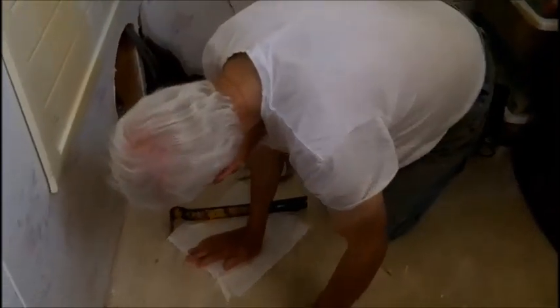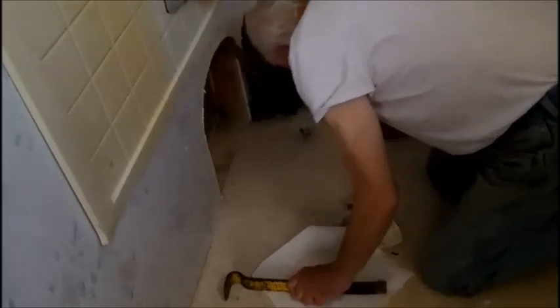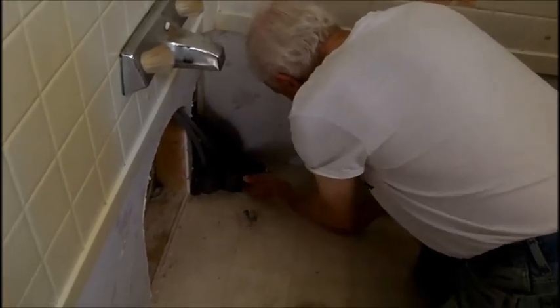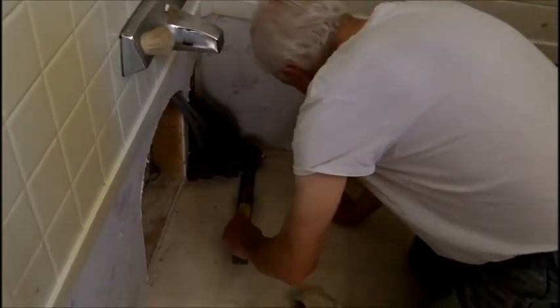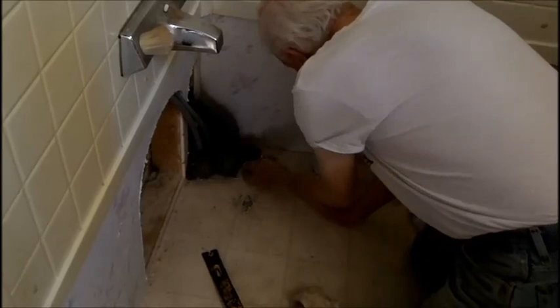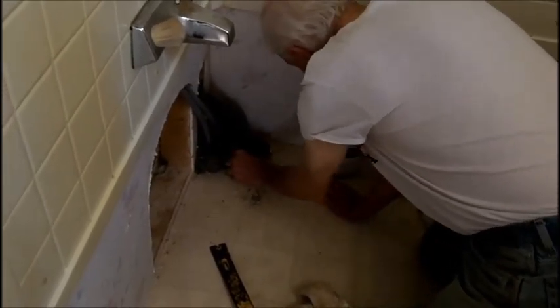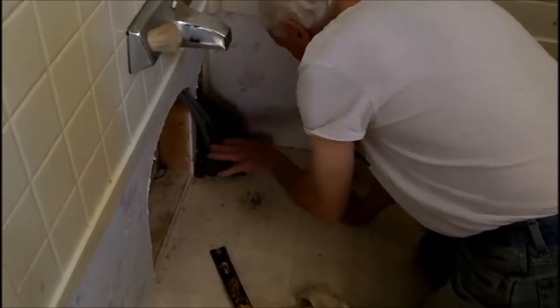Now, what I was talking about outside is this here. Alright? When I put the floor in, I don't have a thin piece of wood, but let's see if this goes under it. I think the Luan will fit under here, right up to the steel wool. Then beyond that, there's a hole there.